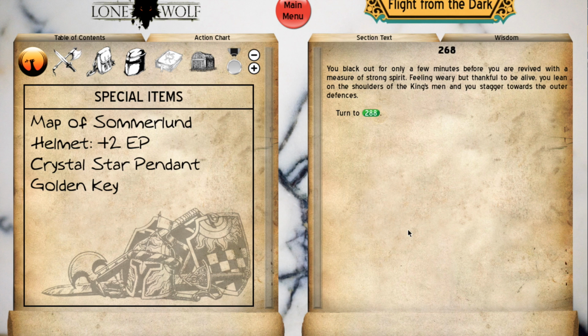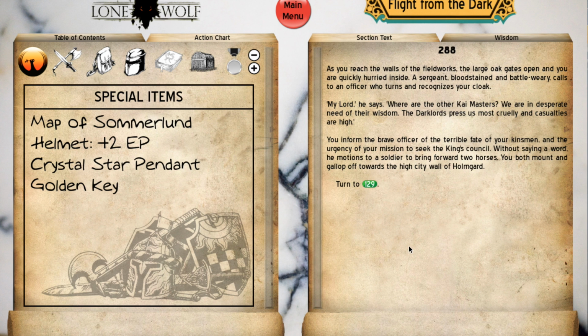You black out for only a few minutes before you are revived with a measure of strong spirit. Feeling weary, but thankful to be alive, you lean on the shoulders of the king's men, and you stagger towards the outer defences. As you reach the walls of the fieldworks, the large oak gates open, and you are quickly hurried inside. A sergeant, blood-stained and battle-weary, calls to an officer who turns and recognises your cloak. "My lord," he says, "where are the other Kai masters? We are in desperate need of their wisdom. The Dark Lords press us most cruelly, and casualties are high."